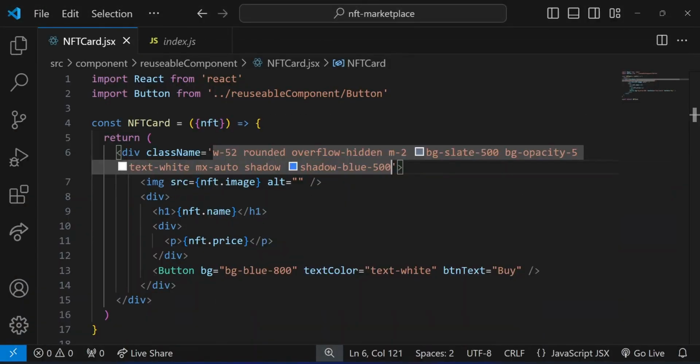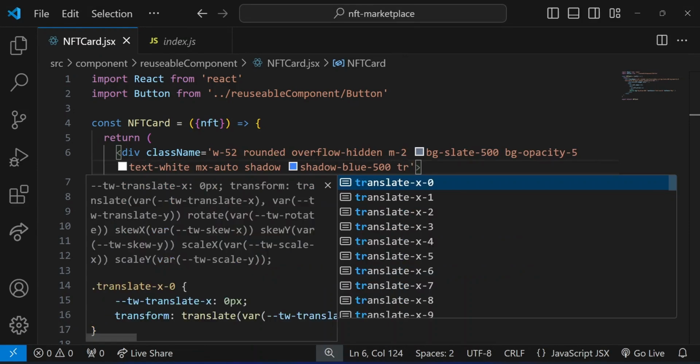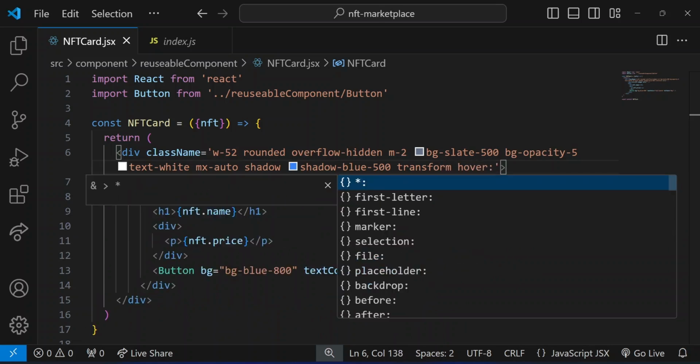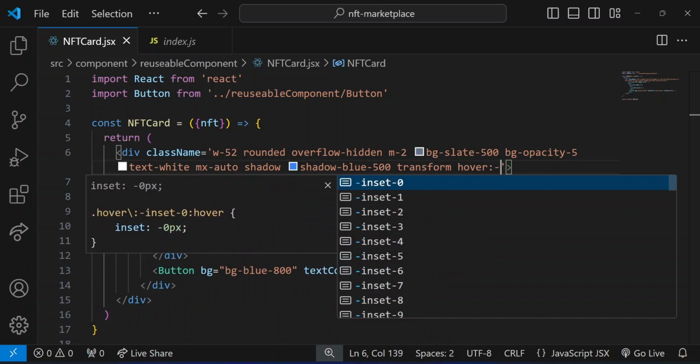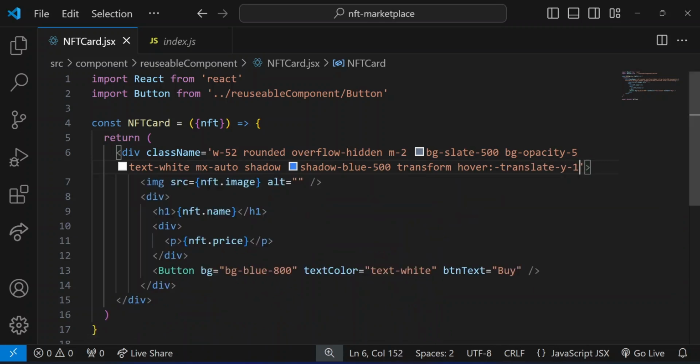Okay, I also want it to transform when I hover on it. And when I hover on it, I want it to translate on the y-axis, and it should be 1.